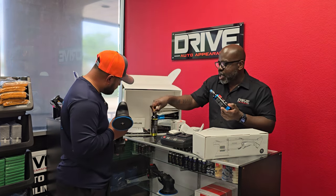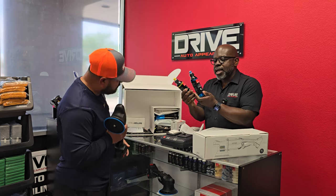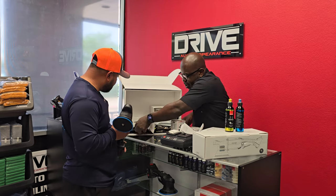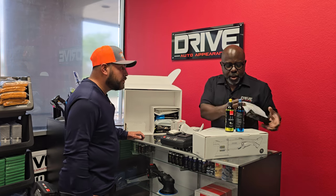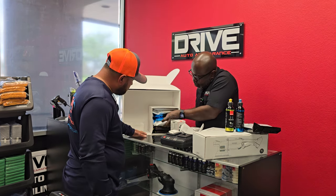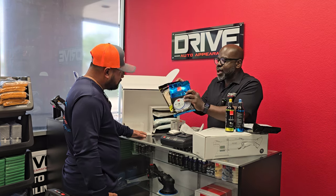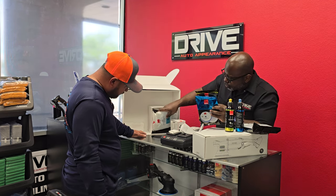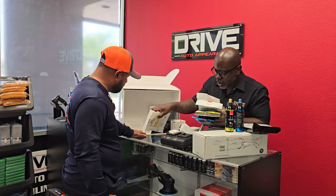Now you get some of the familiar. You get your two bottles of the blue quartz compound and your yellow polish. You get your pads and towels, a complimentary microfiber towel that's in there. You also get a couple of pads that you're already familiar with: your 5-inch wool, two wools and two yellow foam. But here are the new ones. These are white. You also get the yellow foam too, two of those.